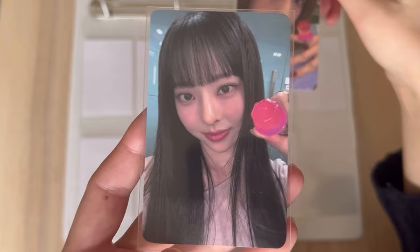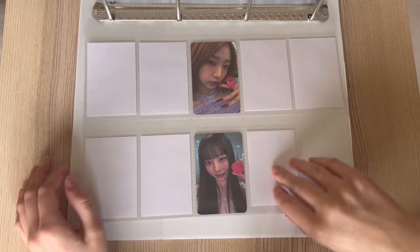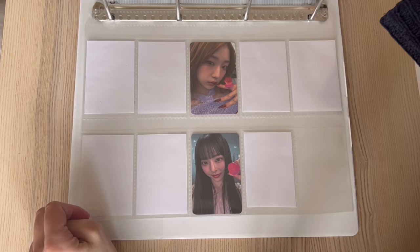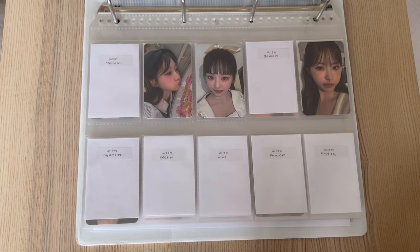And then the final page — Vivi asking for my hand in marriage. Oh my god, these are so cute. So I do have a lot of the food ones on the way, and most of those are going to go on this page. And then I have an extra page because I know I definitely will need to fill up another full page of cards once I have everything on hand. Let's do a little flip through of just the Lucembol section because the camera is already flipped this way. And then that'll be the video.